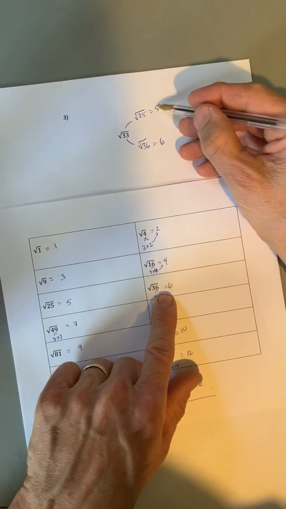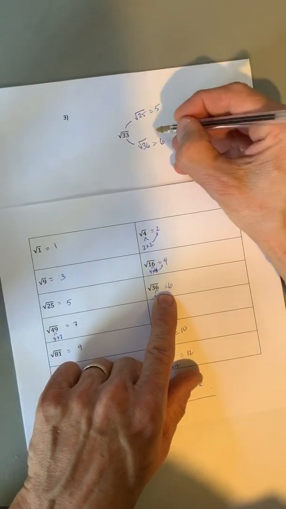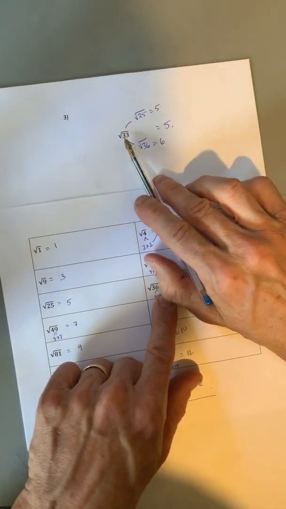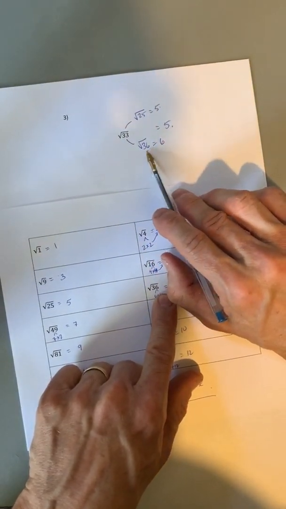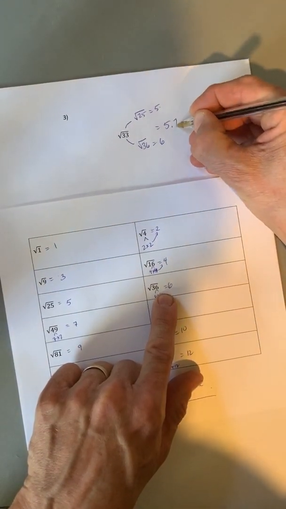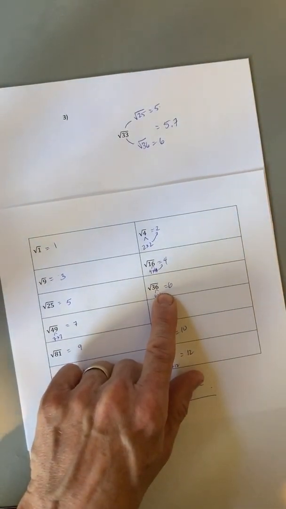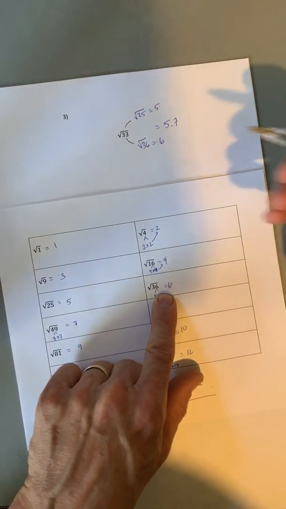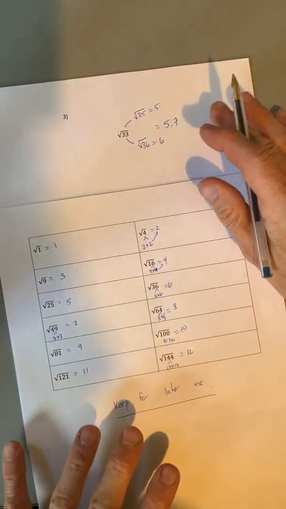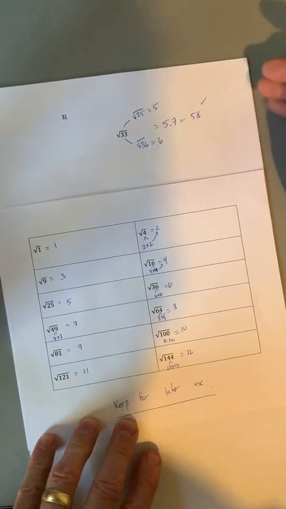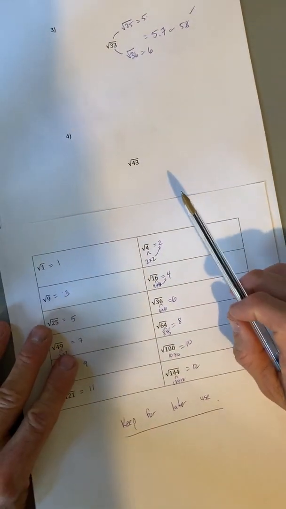And then ask yourself, 25, 36, where's 33? Well, you're always going to use the smaller number. And now it's getting close to 36, but not that close. So I would say something like 5.7. Now, when you use a calculator and punch this in, yeah, it might be off, but darn good without a calculator. Maybe you say 5.8. It's all good. Let's keep on going. Let's do question 4.